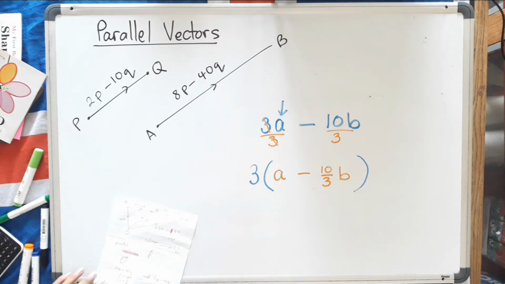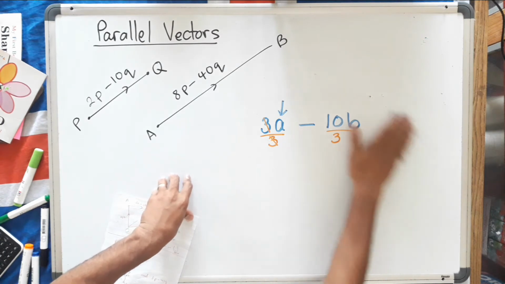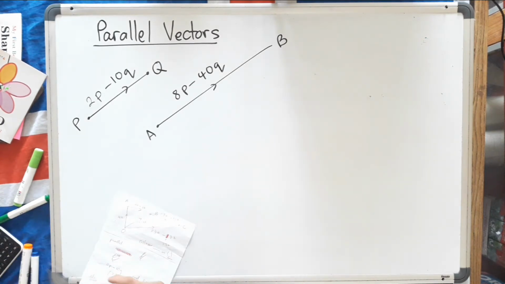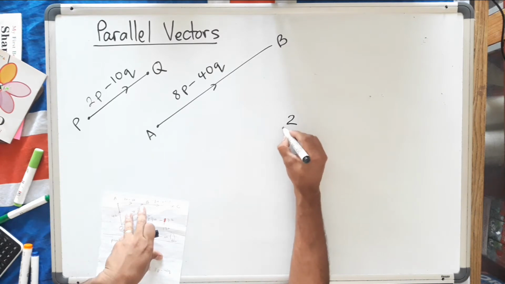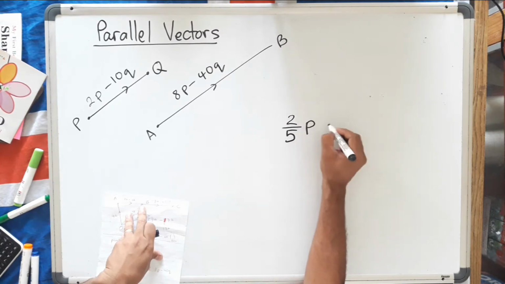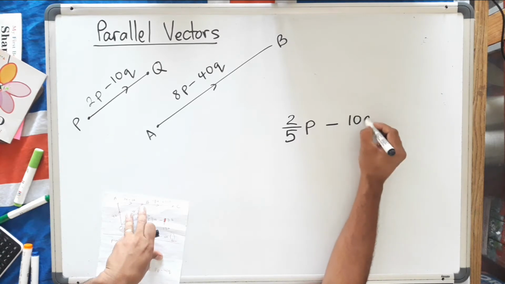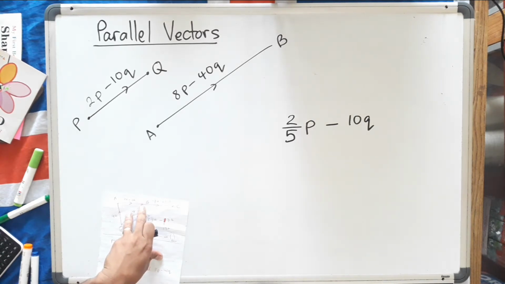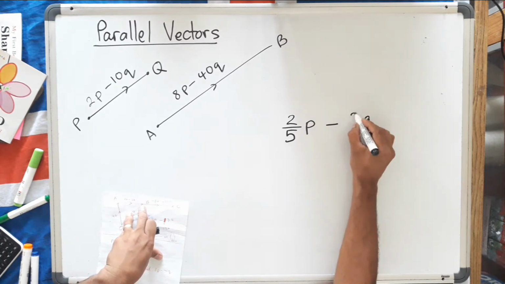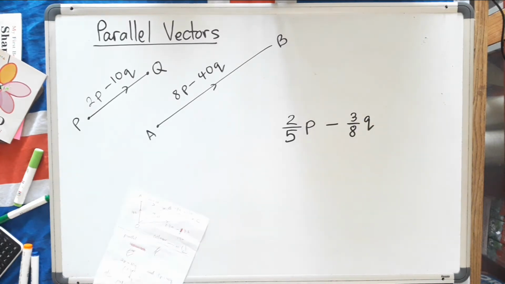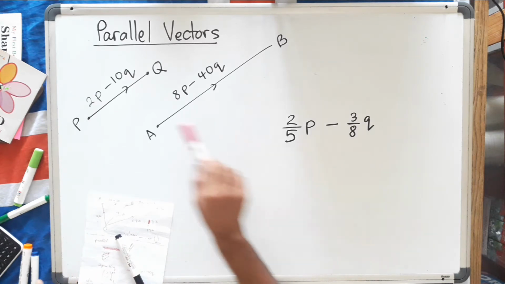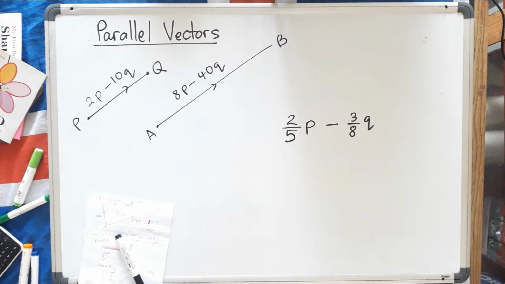So, let's try a next one. Suppose they give me a fraction to factorize, right? I've seen students being stumped by this. 2/5 p minus 10q. What to do? Let's make it harder. Let's make it 3/8 q. What would you do in a case like this if you were forced to factorize? And the reason I'm telling you that you're being forced to factorize is because in vectors, sometimes you get crazy numbers and you're going to have no choice but to factorize. So you're going to be forced into it. So let's get used to it now. You don't know what to pull out.